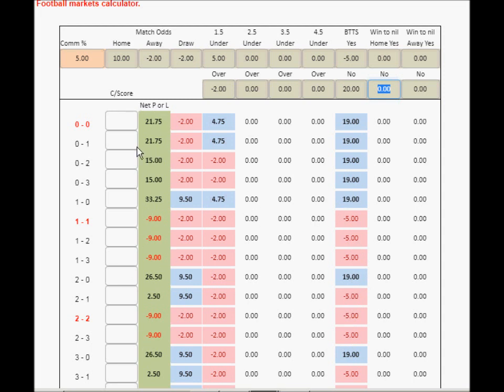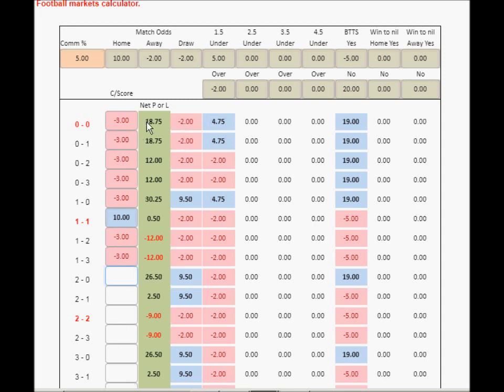Now if you do anything in correct score, you might see that you've got a loss there, so you might bet 1-1 and you might win a tenner in there. That's going to cost you elsewhere, because you would have a losing stake, so you might be minus 3 against everything else. So you'd have to go down and put minus 3 in everywhere. That's a bit laborious, and it's not as quick as Excel. And so on down there.